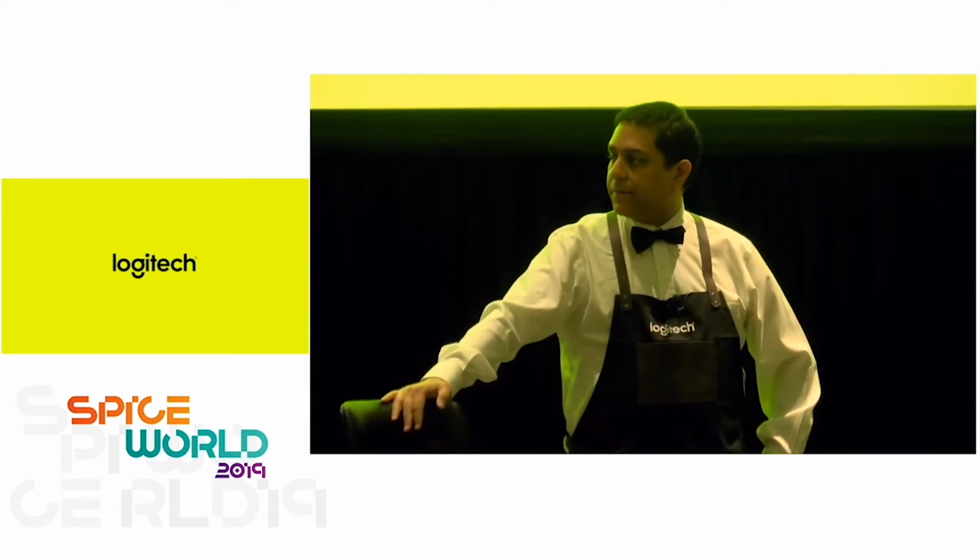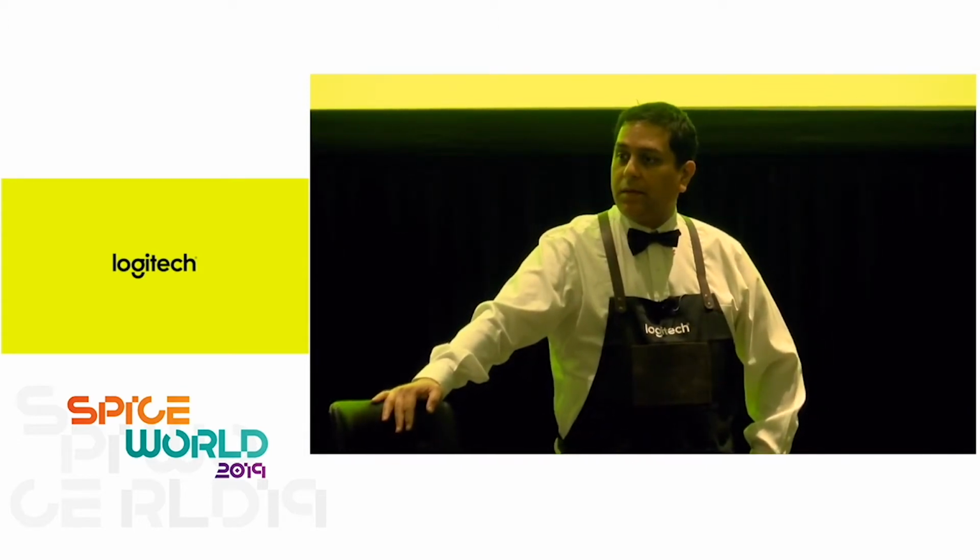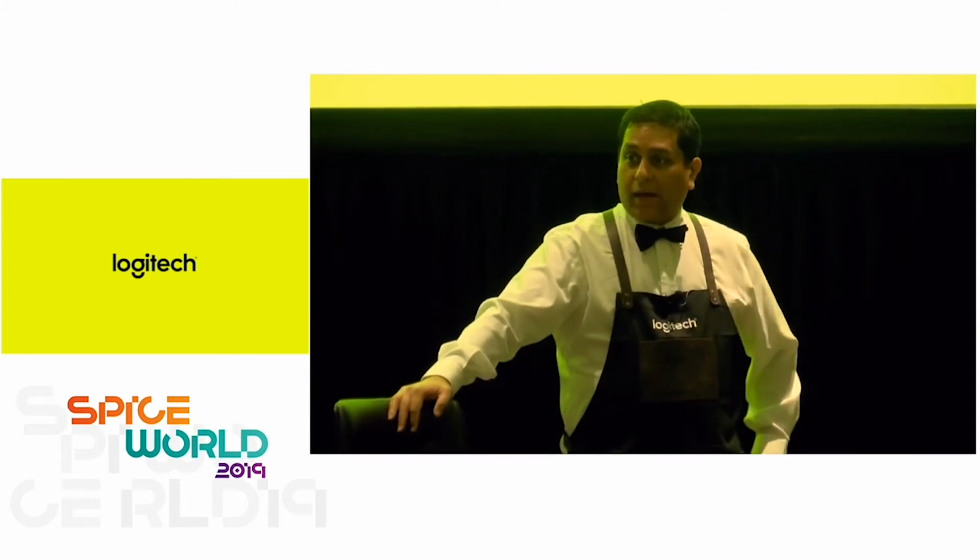Someone up here? Could you define the difference between when you go from small room to medium room to large room? What defines room size by system? Absolutely. So small, medium, and large, think about it more in terms of the number of seats at the table and the size of room.